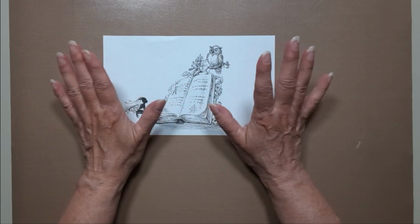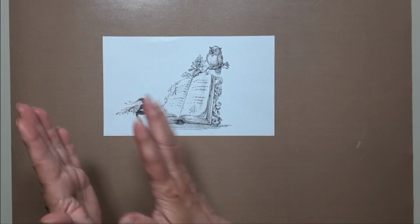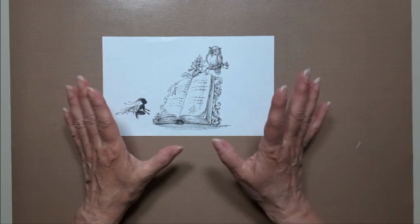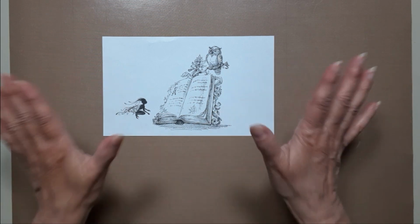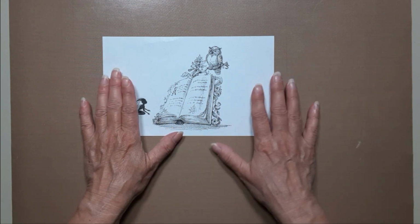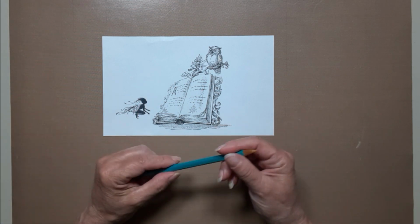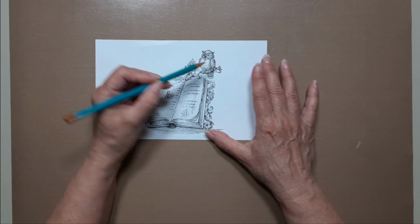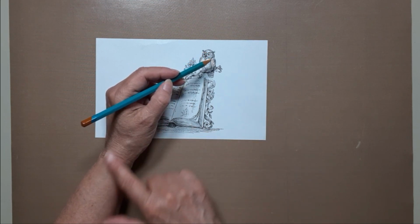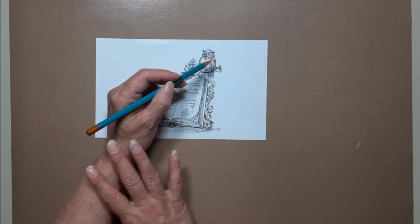So, keep it simple. Maybe to start, you can judge how far they can go then. And when they decide they've had enough, you stop for that day. And you can start again on another day. All right, now again, with the coloring. Now, as they color, they're going to be using all those little muscles, retraining those muscles again.